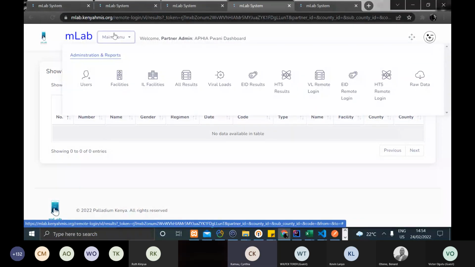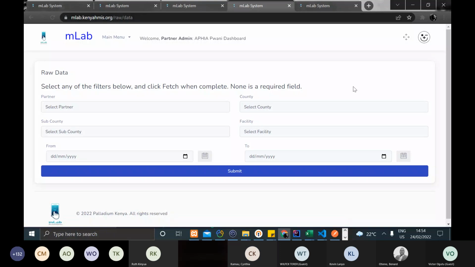And finally, we have this raw data tab. The raw data tab will enable you to get results in an instance where you want to do your personal analysis, or if there's a request for data. So as opposed to making a call to probably the service desk to get your data, you can always click the raw data tab.